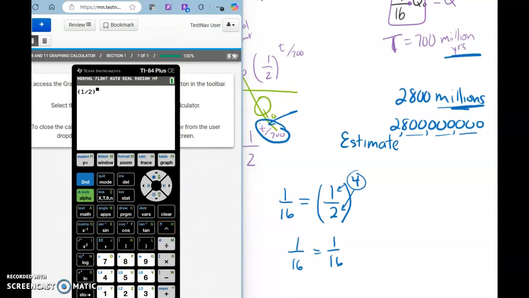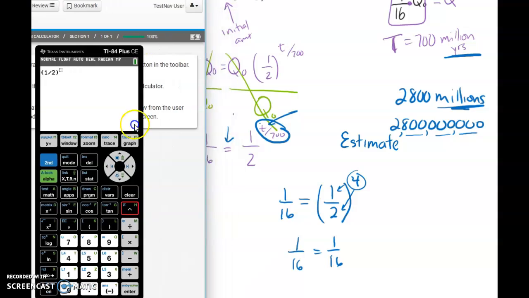I know in order for it to decay, half of it would be 700 million. So I could put that in for t and I get 1/2. And then I would keep putting values in for t so I can change this. So you saw I made a shortcut there. I did second enter. And that brought down the previous line so that I can go change this. I'm going to do second delete, and I'm going to put in 14, and I'm going to try that, and I get 0.25.